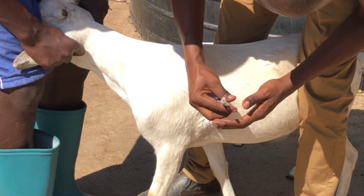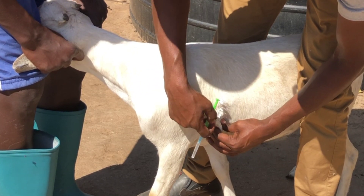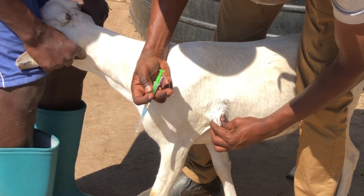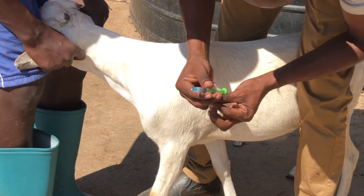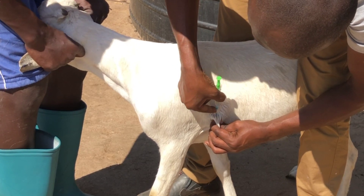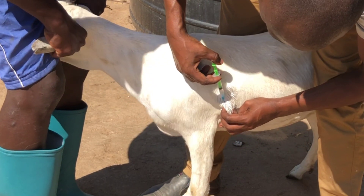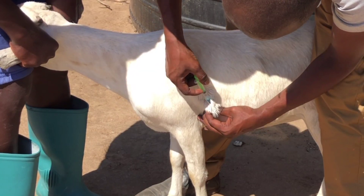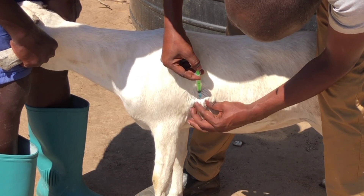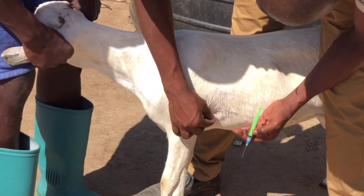The area is clean. This is how we grab the skin — we want to reach in between the skin and the meat or flesh. This is how we grab it. Take the cap off, grab this area well, then push in the syringe making sure the needle is not into the meat — it's in between the skin and the meat. That's where it is. Then we push in our vaccine, and once we've pushed it in we cleanse the site again.